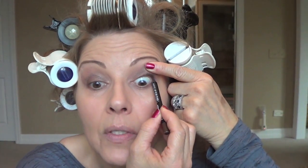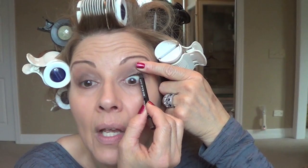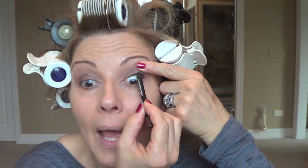Okay, I'm just going to go on the tight line, but when I'm doing my tight line, it's not necessarily about that edge. It's about meeting the root of the lashes.